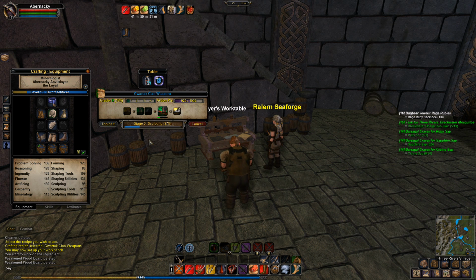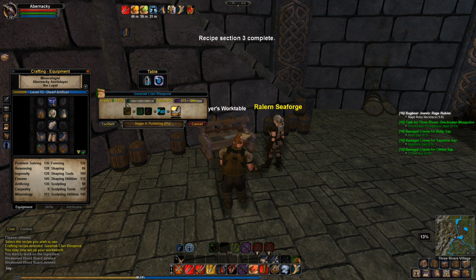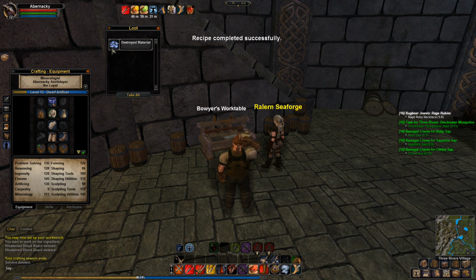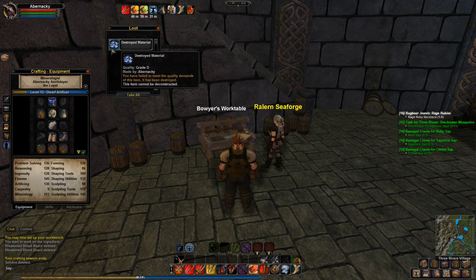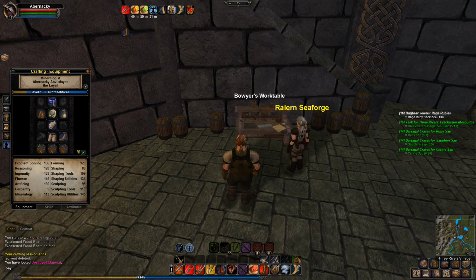But as you can see, I've been going through these steps, and in some of the steps I have multiple choices, and you can see my points are going down, and you can see this grade scale. It all ended in destroyed material at grade D. I failed to meet the quality demands. So I'm going to take that. I might be able to sell it or just throw it away.